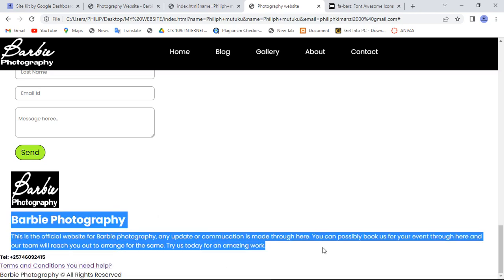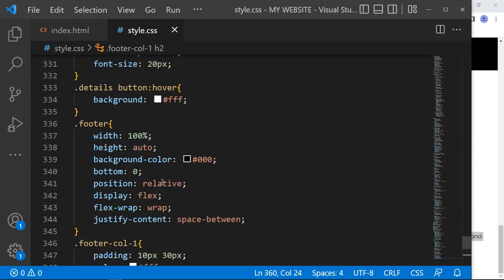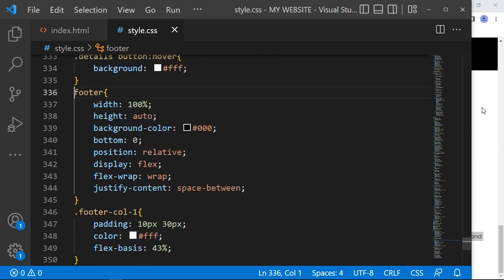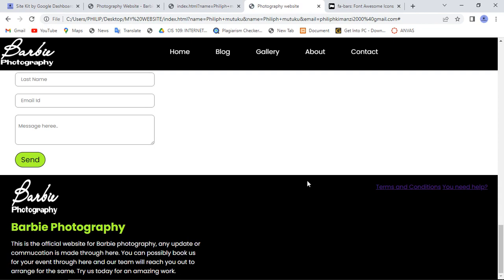Let's go back at this point. This is footer, that's why it has not been applied. So this is footer, not a class name, just a footer. Let's go back here and click refresh. You see now the background has changed and all the settings have been applied.